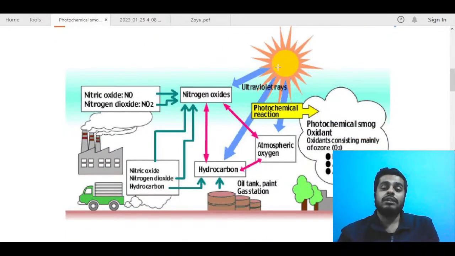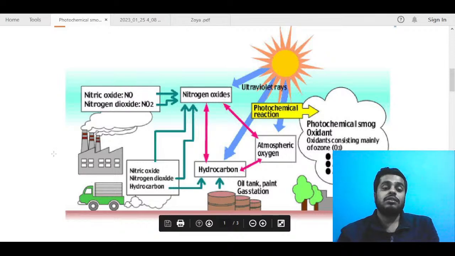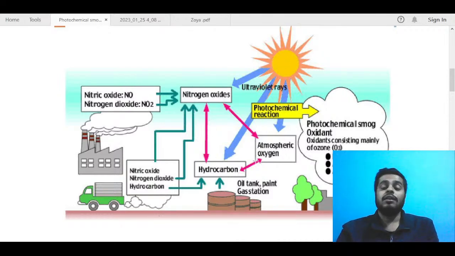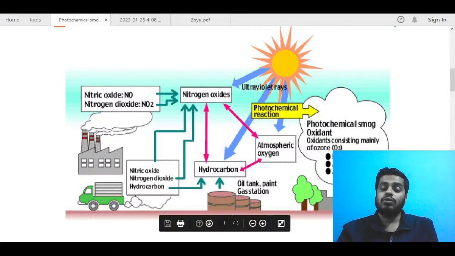For example, in this diagram, you can see that ultraviolet rays from the sun are falling, and from the vehicles and the industry, NO, NO2, NOx basically are released, and also from burning of fossil fuels, hydrocarbons are released, that is volatile organic compounds. And after this, when the sunlight falls on these compounds, all of these react. The photochemical reaction takes place, and then this photochemical smog is formed. So this basically consists of ozone, O3, and along with it some aldehydes, acrolein, and PANs are also present, but these are present in very small quantity. The main constituent is this ozone only. So this was the diagram that you could have drawn. You need not draw the vehicles and all. Just draw a line diagram, and I think that should have been very good for this answer.